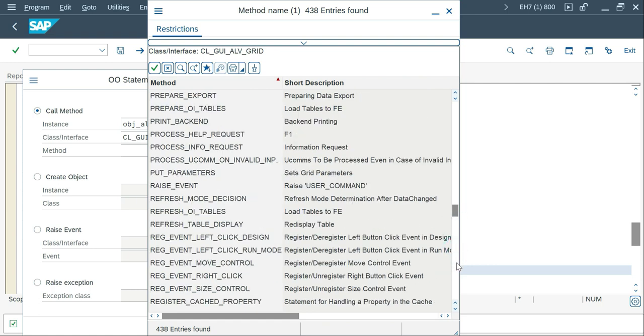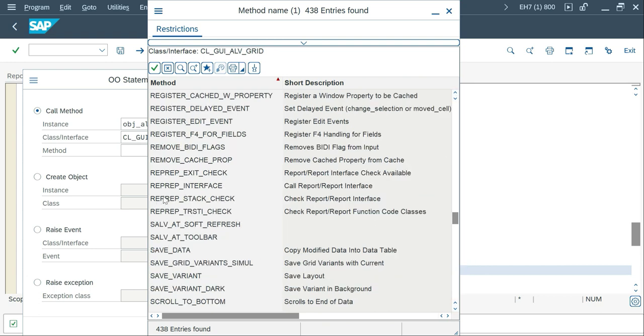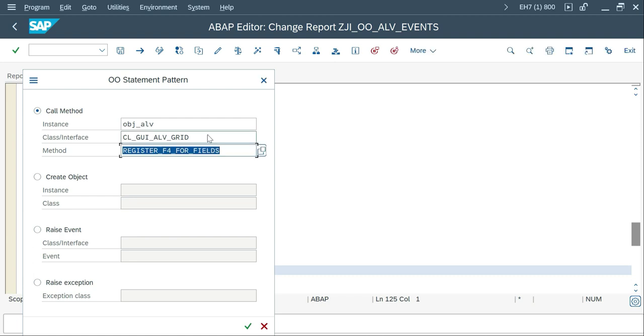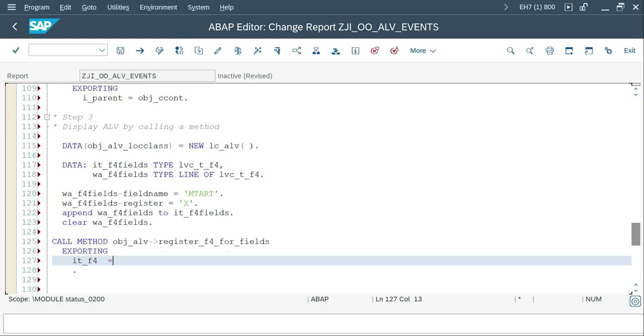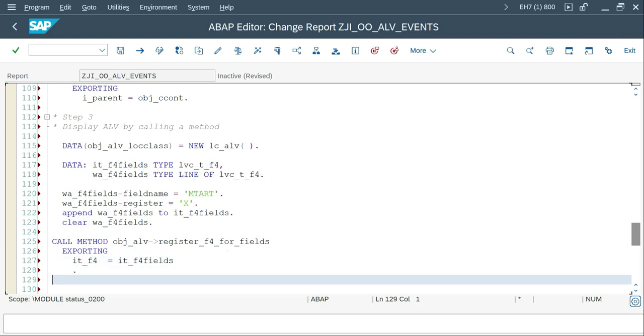Here it is, F4 for fields, and pass the internal table over here. It's ITF4 fields. That's it.